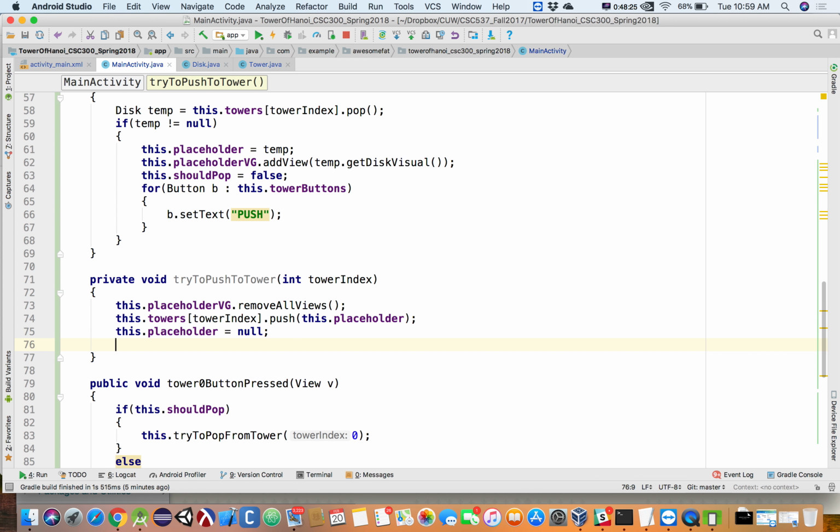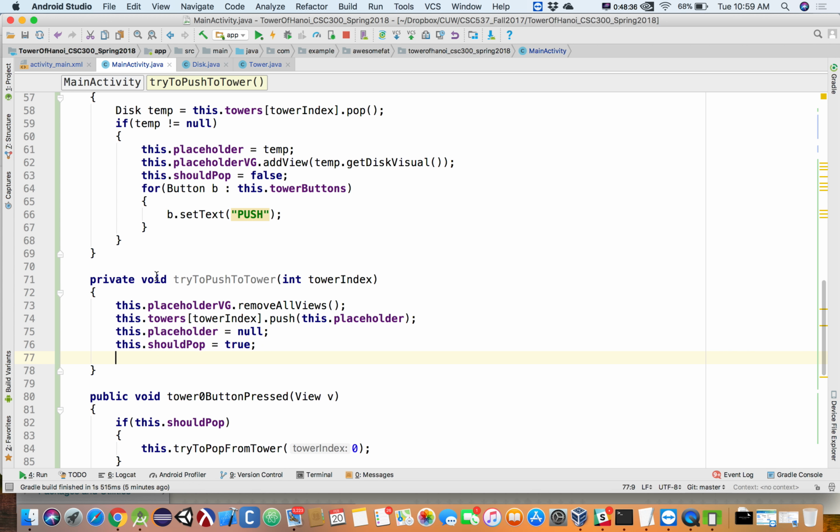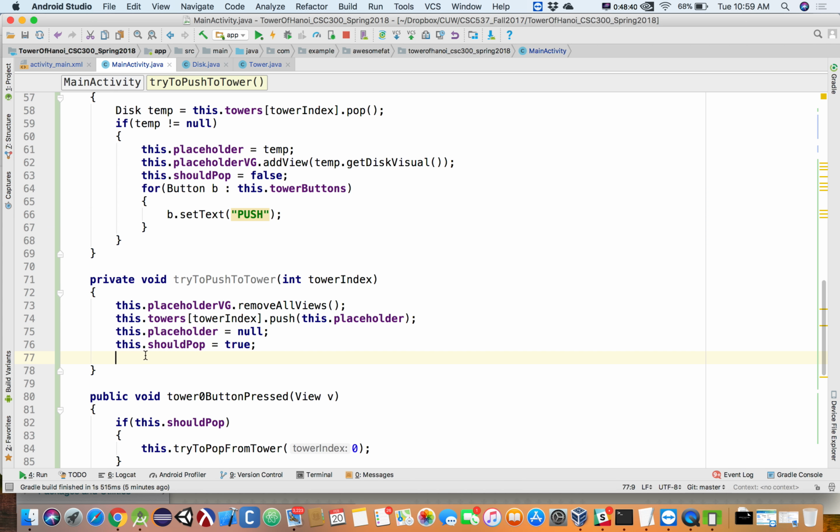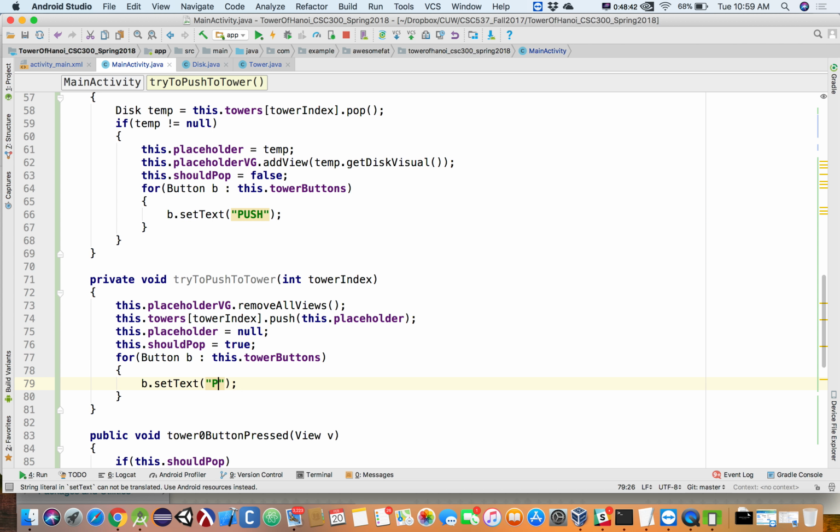Then we need to flip the switch. So we'll say this dot should pop is back to true. And then we'll spin through our buttons. Change them all back to pop. So we'll remove our visual from the placeholder.